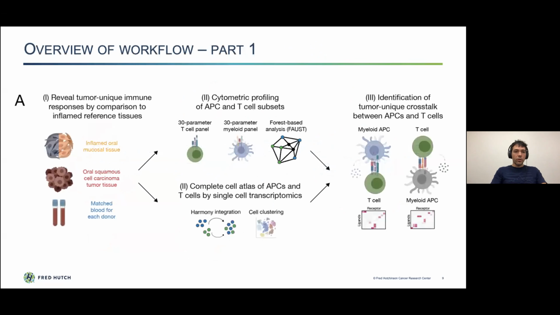The way we approach this is depicted here on this overview slide. We had access to a pretty unique cohort of human tissue samples in that we were able to collect inflamed oral mucosal tissue samples, which we obtained from people that were otherwise healthy, but were undergoing routine dental surgeries for issues like peri-implantitis or periodontitis, which lead to a local inflammatory response in the tissue.